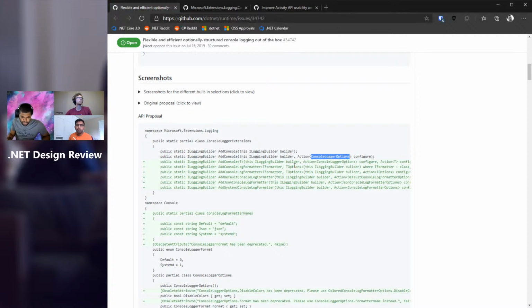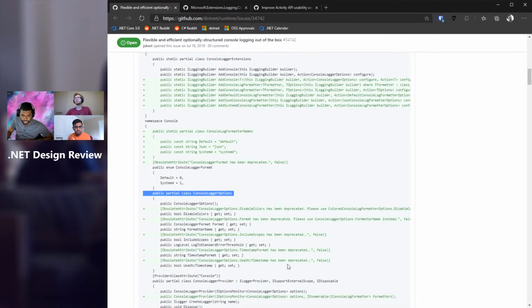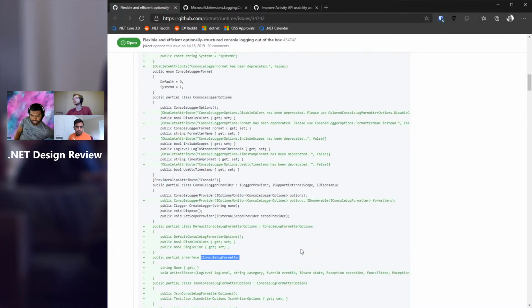So what I'm wondering is, let's say you new up a console logger options, and then there's a property of type console log formatter options and console log formatter that you literally assign into these options. Why is there this indirection over the formatter name?